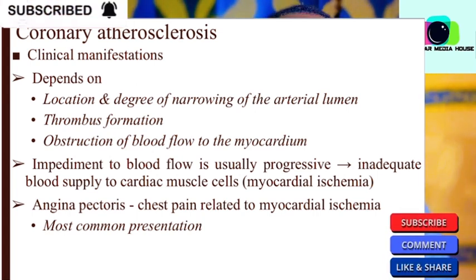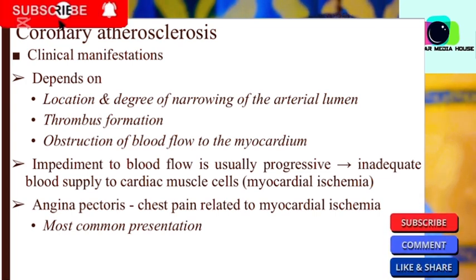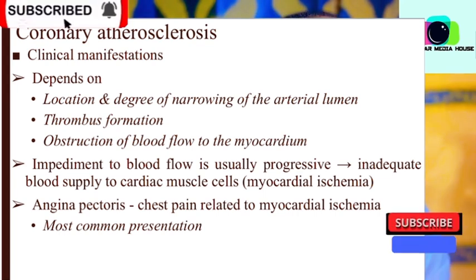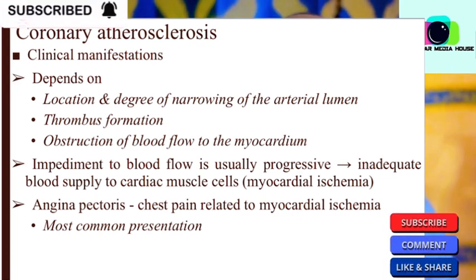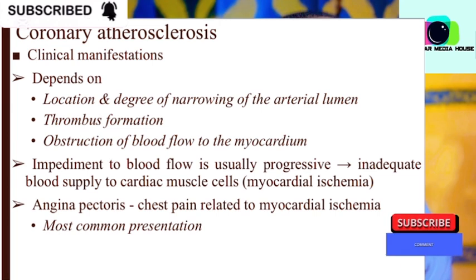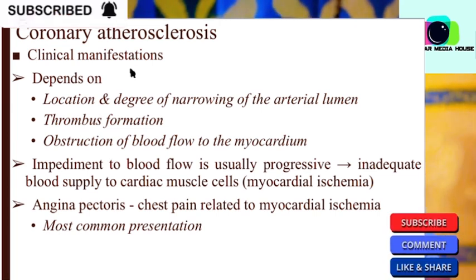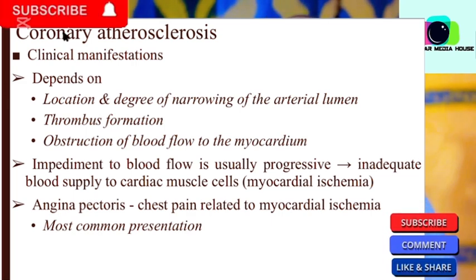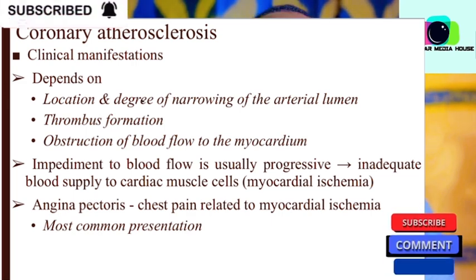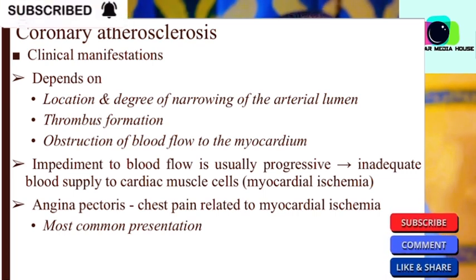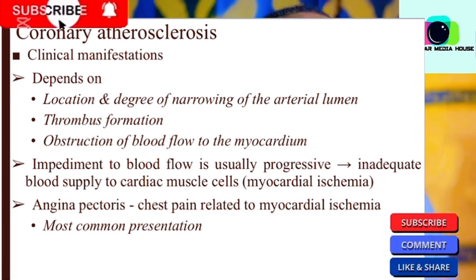Ischemia, myocardial ischemia. Yes. That is what you are going to see that patient demonstrating. The other one will be angina pectoris. Angina pectoris simply means chest pain related to myocardial ischemia, the most common presentation. If there is inadequate blood supply to the cardiac cells or the cardiac muscles, then it will proceed to what we call myocardial ischemia.